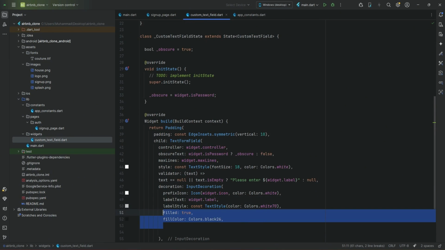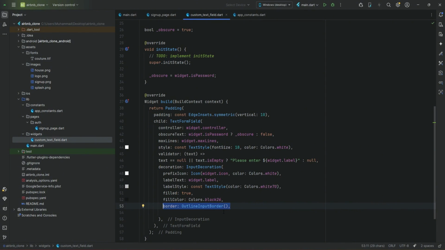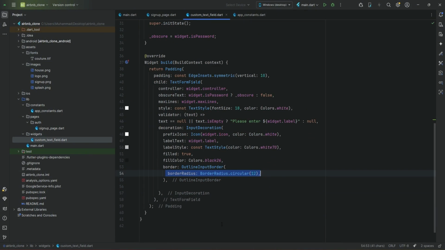and then apply some label style on it. Filled will be true. The border, outline input border, border radius dot circular 12. Suffix icon we display on the basis of isPassword. So if widget.isPassword is true, then display the icon button, otherwise display nothing.